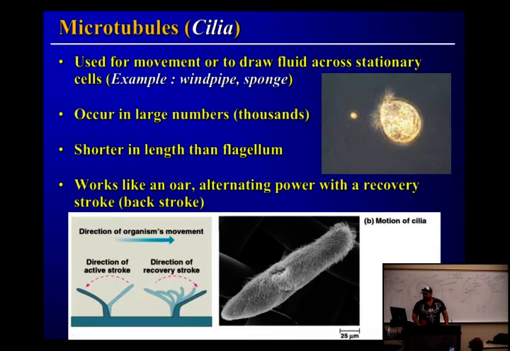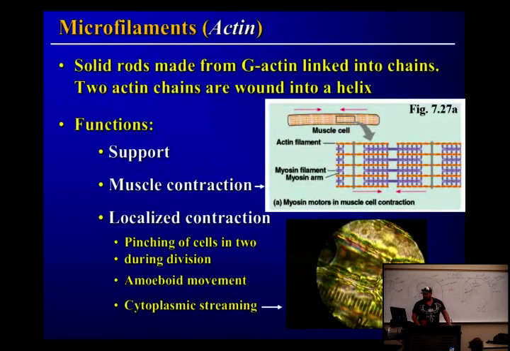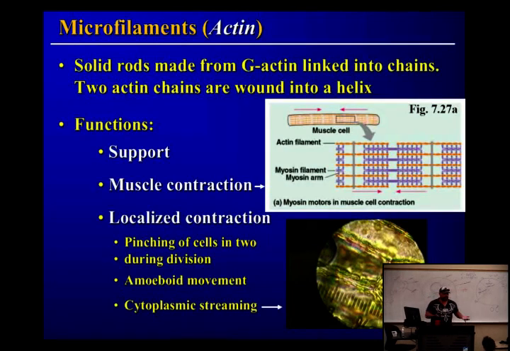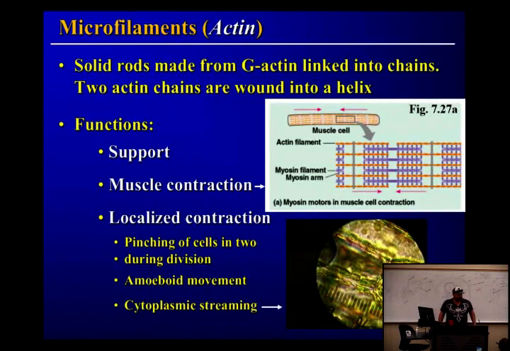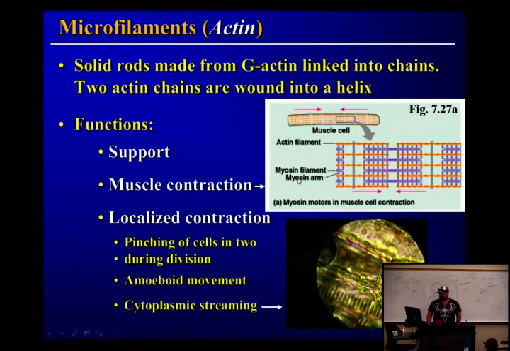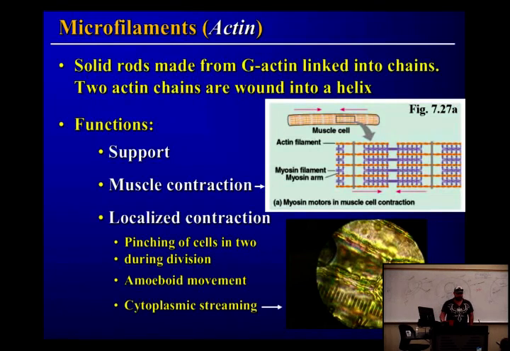All right, so just so you know, I might ask you on the test, what's the cytoskeletal component that causes this movement? Right, what are they made out of? Actin. What's the motor protein that allows them to move? It's right here. Myosin, good. What other functions might it have? So those sort of questions. So you guys need to know what it is, and what it does, and what it's made out of. Get it?